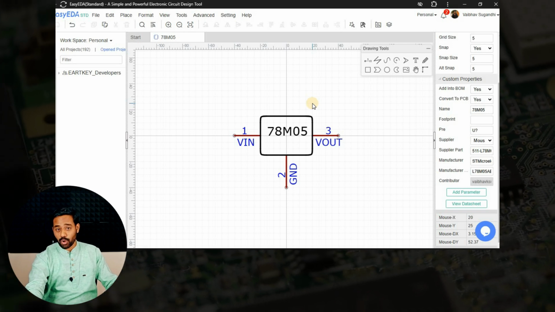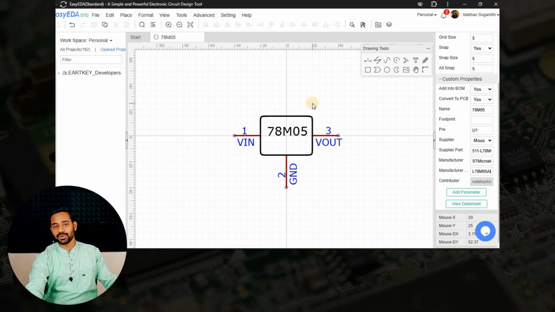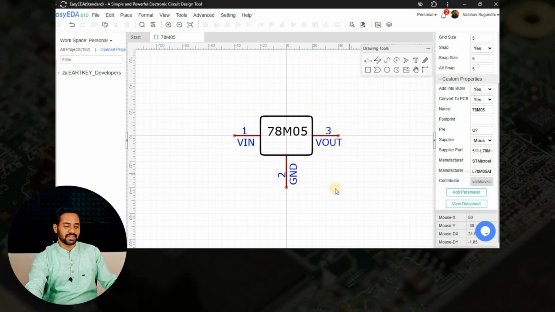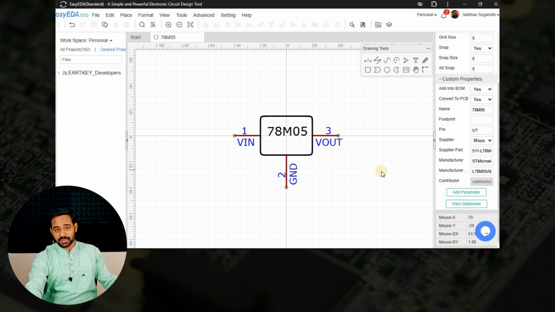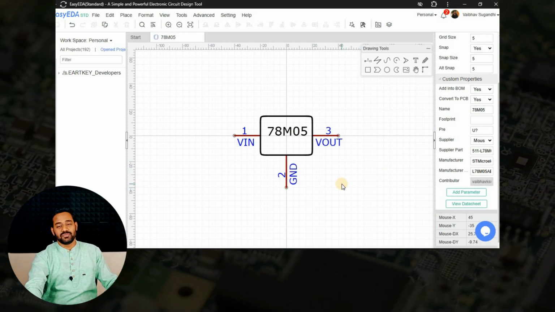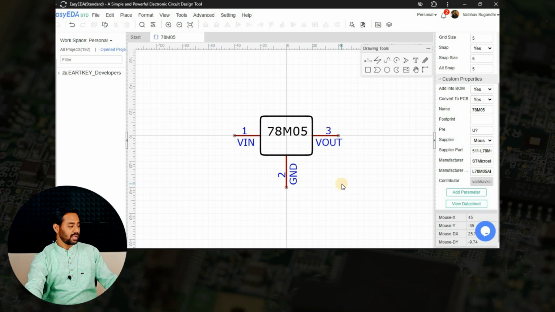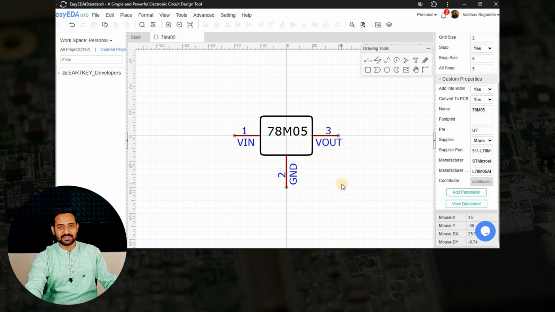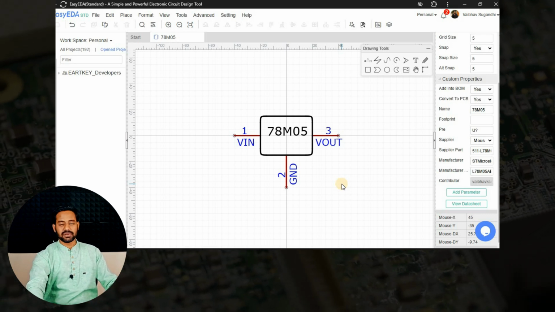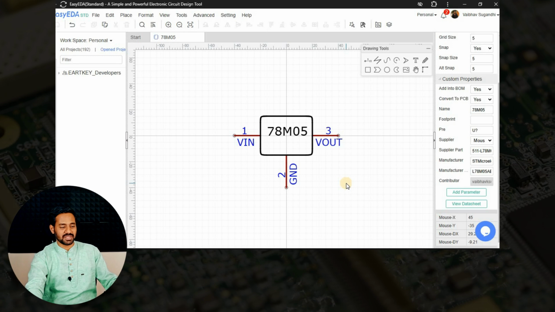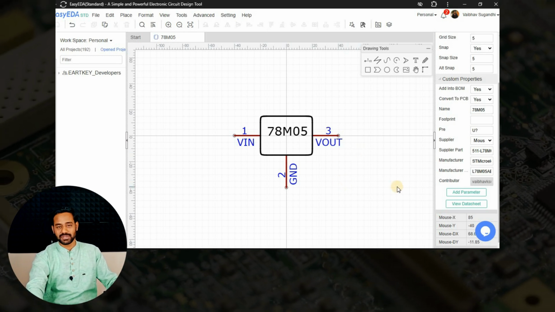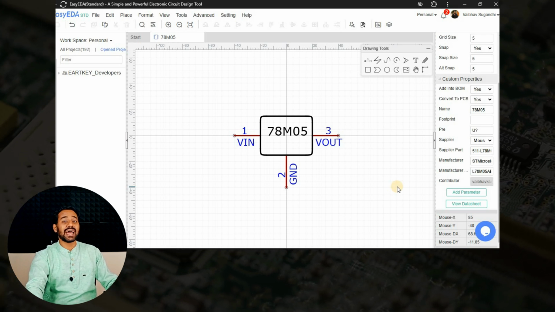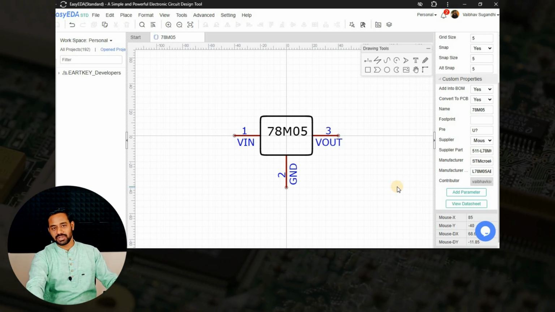I have tried different options in EasyEDA so that you can explore different opportunities and options in the tool. Just give a try with the different options and settings with respect to naming of the pin number, or maybe adjusting the height of the IC design. With some ICs which have the option to change the dimension, you can try creative design activity. However, it is going to be the same: 3 pins. First pin is Vin, third pin is output, and second pin is ground. You cannot change the numbers and associated pin names, but you can change the aesthetic look of the entire schematic symbol as per your convenience.